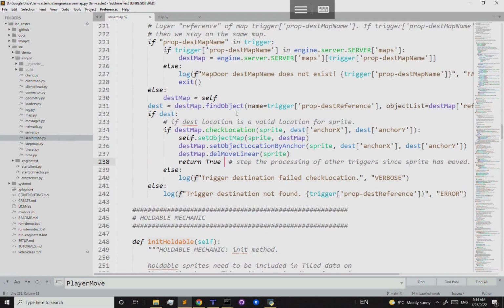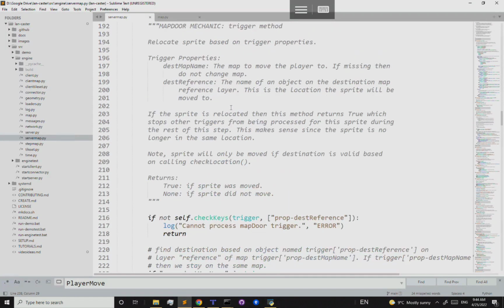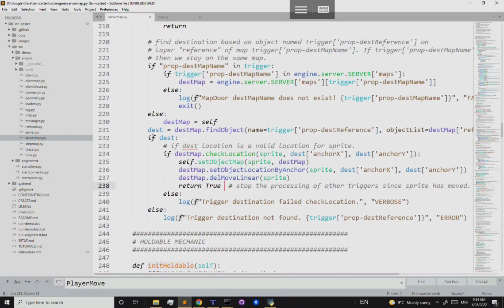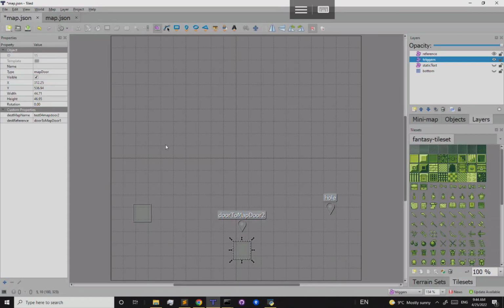So the only difference in the code of this is determining here. So if we had this property destination map name, then what we actually do is we go and figure out which map that was. So we get our correct destination map, because it's not going to be the same as this map, as self. Okay. Now, also, if you try to send me to a destination map that doesn't exist, the whole server is going to exit. That's a complete failure of the server, so that's not good. So there are some checks and balances there. So that's how a map door works. So you can look here how to set it up.